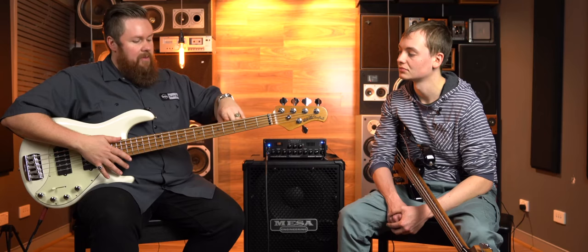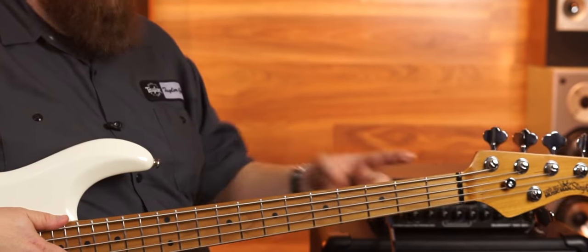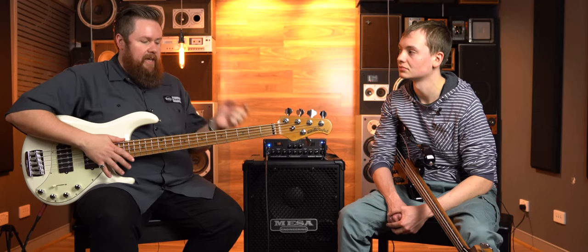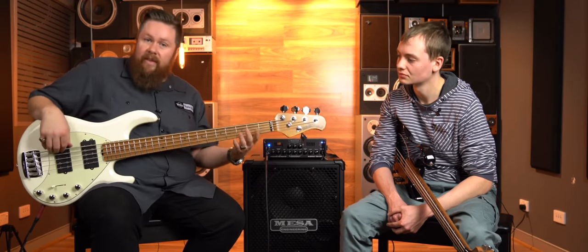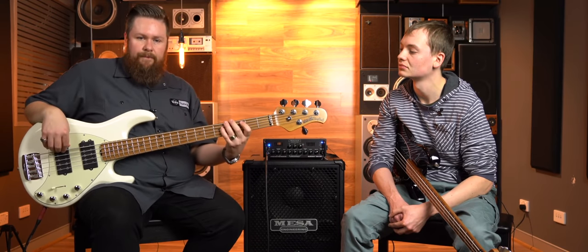The second and probably the most important, other brands, when you play from the third or fourth fret down, I don't find you get the articulation that you would get from a five string Stingray. I'm just going to do this real quickly. Hopefully you can hear this. I'll do it slower and then faster, and you'll actually hear the notes don't mash together. On other basses, this section all just sounds like one note.